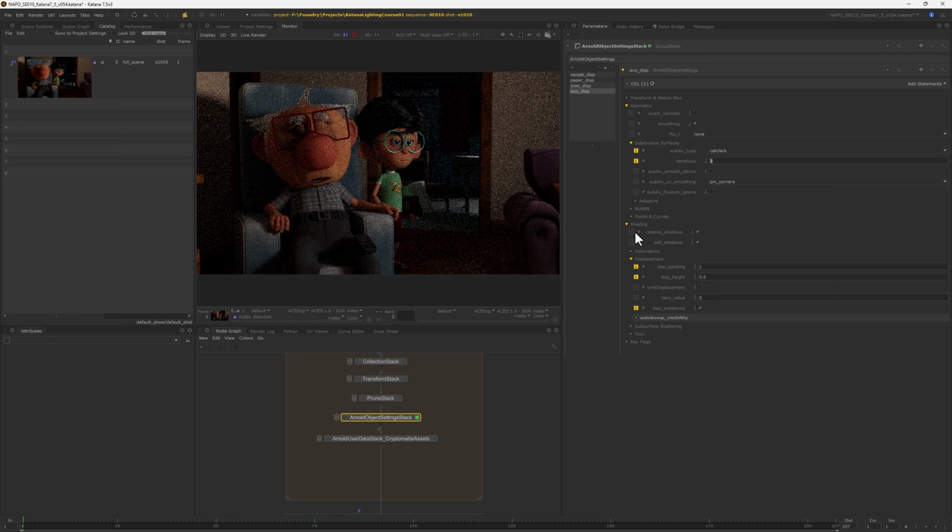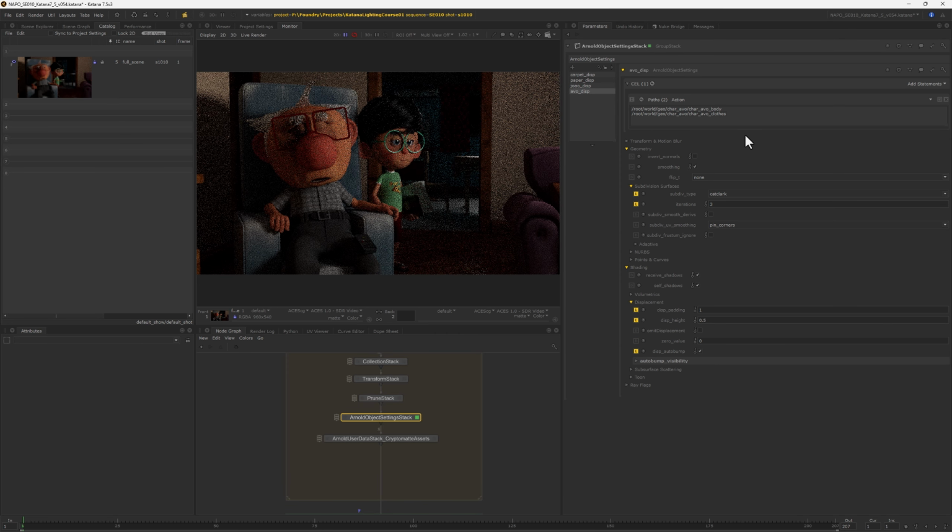And then displacement settings down here under shading. Padding: the bounding box of an object that has displacement usually needs to be padded a little bit larger in order to accommodate displacements across the edges of things. This is a universal displacement height for whatever objects are set. In this case, I'm just universally displacing, since I think only a couple of objects had it. But if you had different displacement heights for different objects, then you'd need to make different object settings for each one of those. And then displacement auto bump. What this does is if you don't have enough subdivisions on an object and you're really close to it, it attempts to fill in the details that it's missing with bump map on top of the displacement.